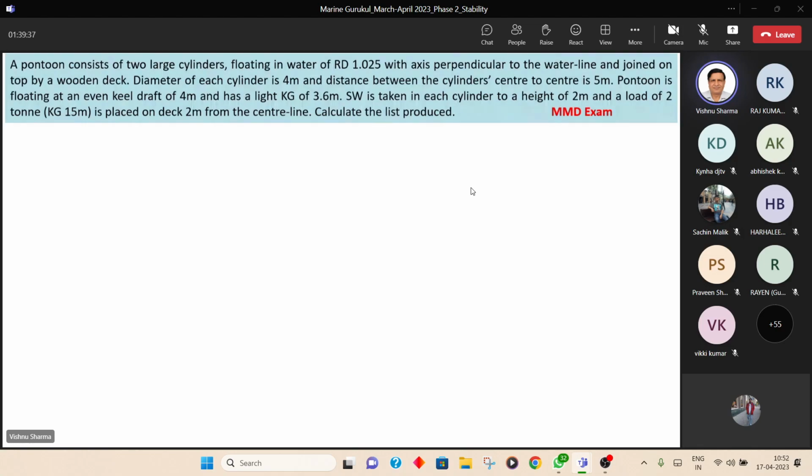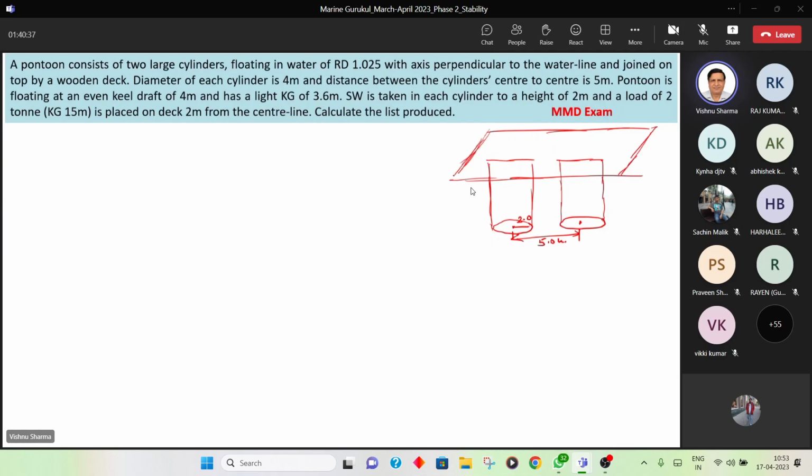Okay, this will be again a list question, and it will take you practically through everything that we've gone through in the last question. Of course, the shapes will change, but concepts are not going to budge. So let me first make a diagram for this particular question. You have two pontoons, the two circular drums. One is like this here, and another is somewhere here like this. They both are circular in shape, cylindrical in shape. They are 2 meters of radius or 4 meters of diameter, whatever you want to say. And from center to center, the distance is 5 meters. That is what the question says. On top, they are connected by a wooden deck.